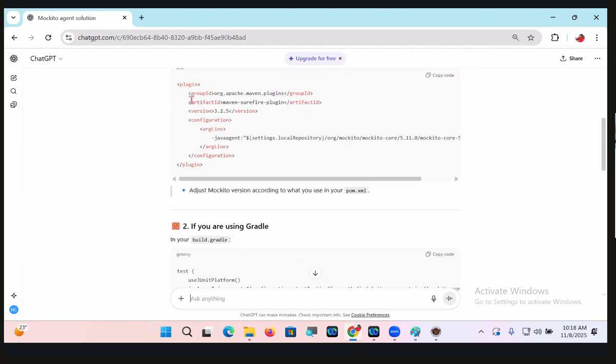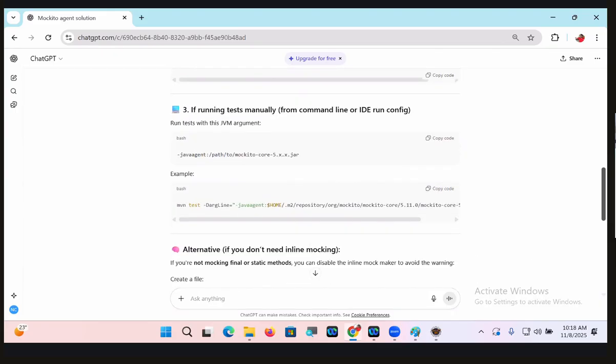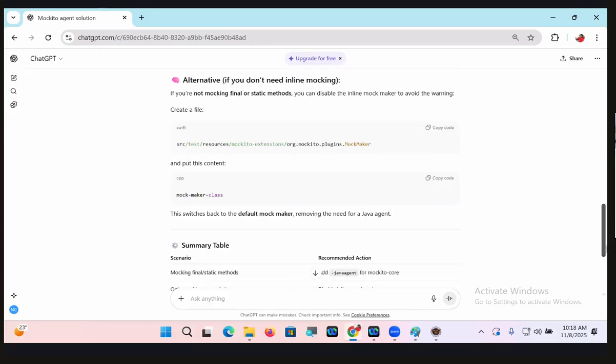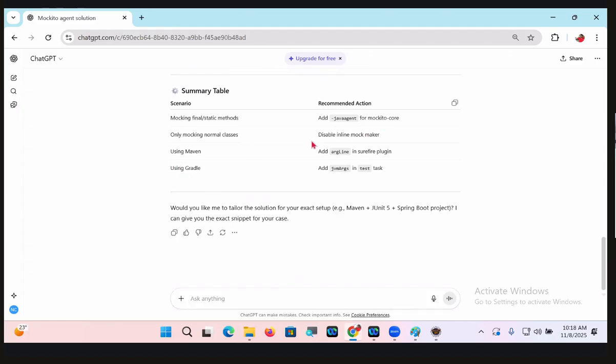Wherever the Surefire plugin is there, you have to write this extra configuration, with configuration opening and closing tags. There's a summary table: add the Java agent and Mockito core, using Maven argLine in the Surefire plugin, or using Gradle this. Okay, fine.